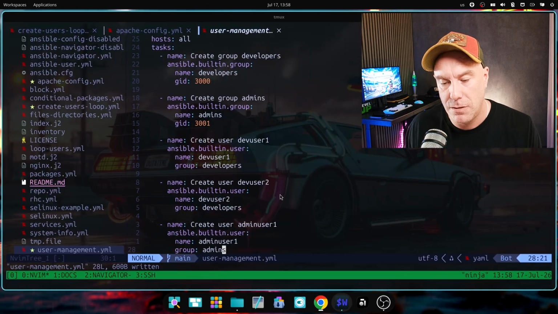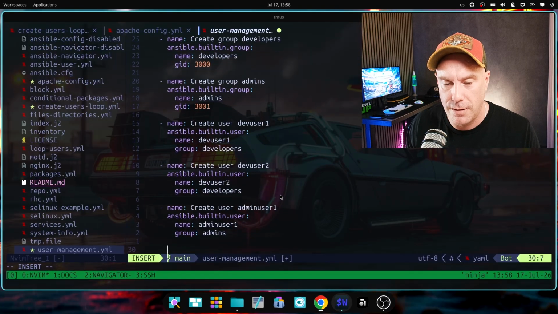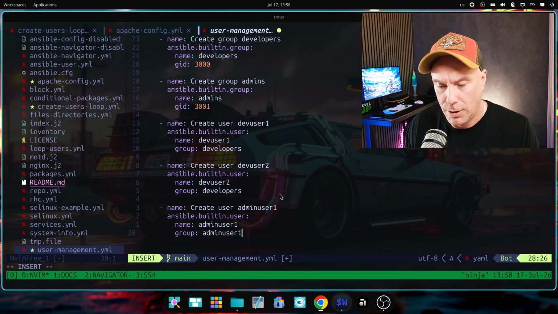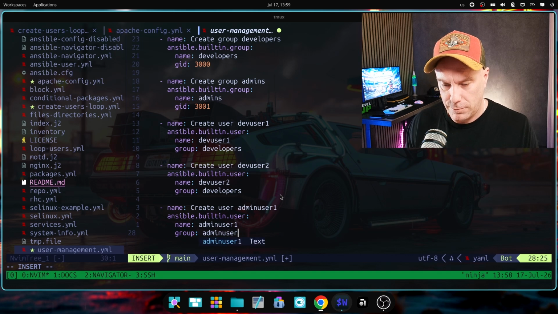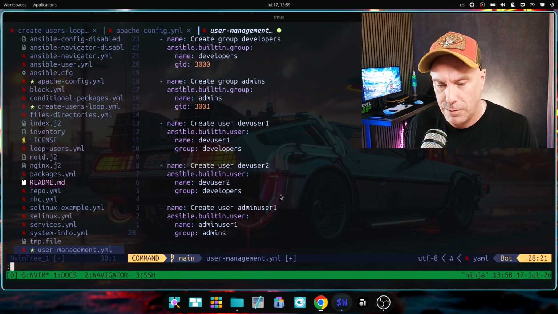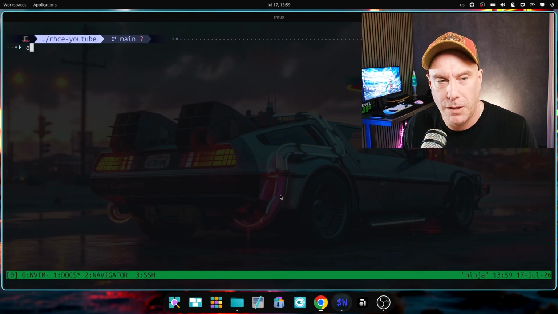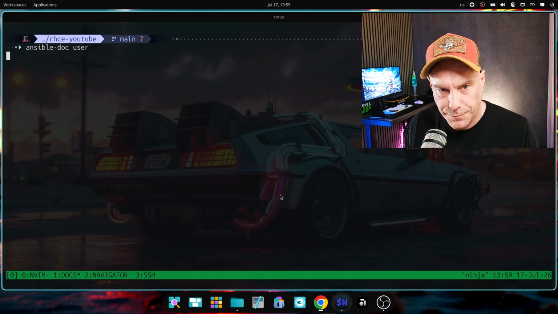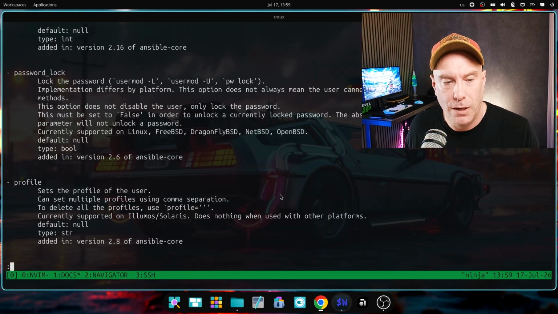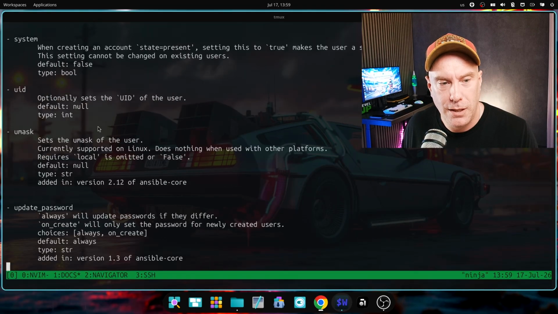So, okay, let's just finish this thing. Admins, what's going on here? Right. So what we're going to do, go to documentation, ansible.builtin.user, and let's go down here for SSH keys.